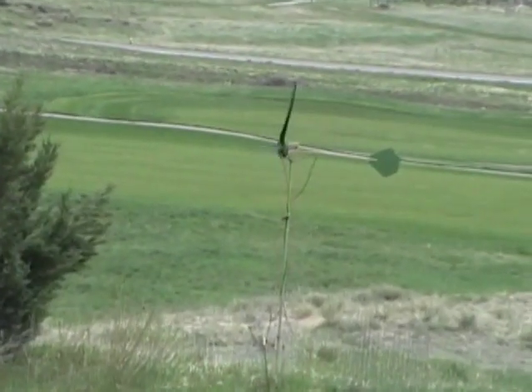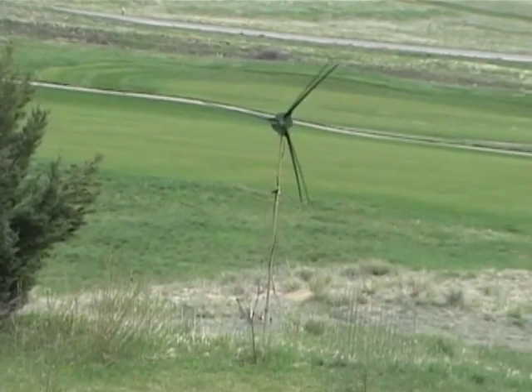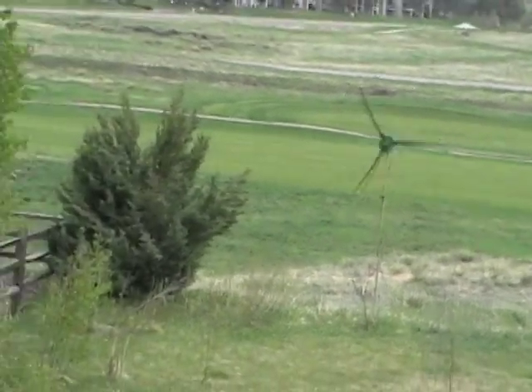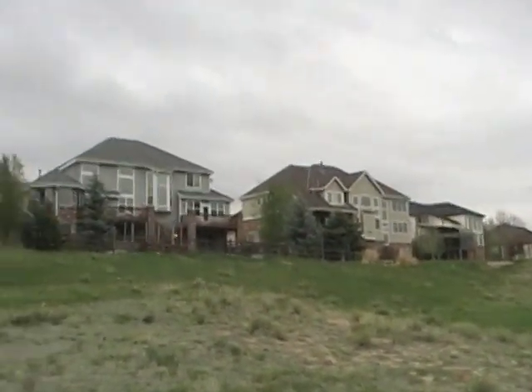This is my latest windmill. It was designed with primarily two experiments in mind. The first was: could I make a windmill that was neighborhood friendly? And the second was: could I make a windmill that would survive the winds around here? Maximum power output wasn't necessarily one of the goals.